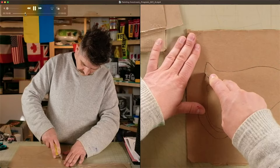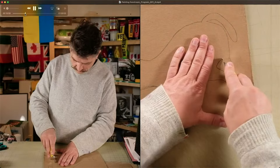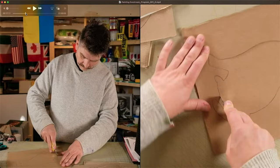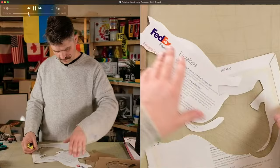Okay, so in this instance, now what I'm doing is I'm cutting out the tracings that I did on these cardboard stencils. And so that's for one of these images here. And pretty self-explanatory. I wish QuickTime was easier at... Let's get another one. So here you can see this is the FedEx envelope. It's a little bit thinner.